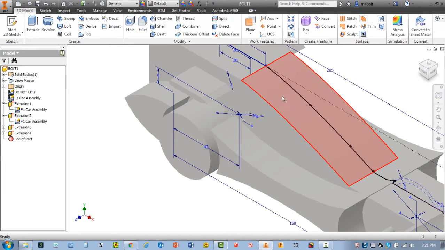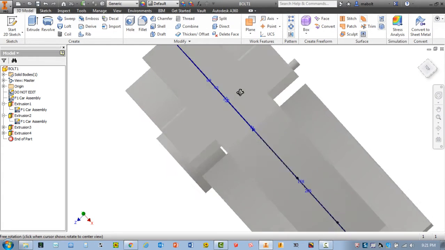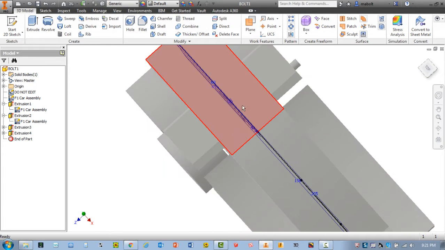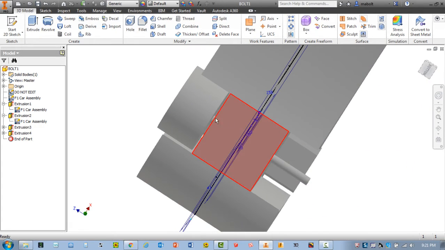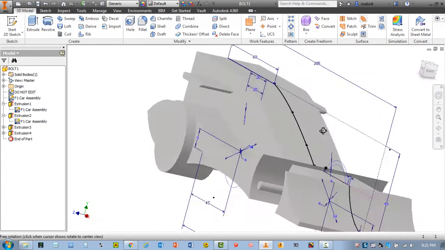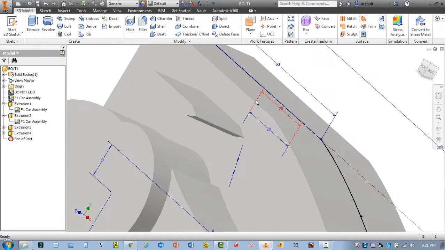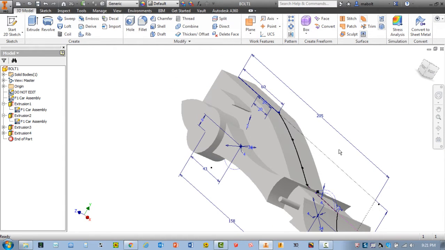Now I'm going to go ahead and just hold down my shift key, and I'm going to click and drag my mouse wheel, and you're going to notice, you can see it right there. There is a small gap between the wheel and the car body. It's about a 2 millimeter gap there. That's what we want. We don't want the wheel in this drawing to be touching the car body. That's probably a better perspective down here. Okay, let me go ahead and just do this one more time, then I'm pretty sure you can figure out how to do the other side of the car.